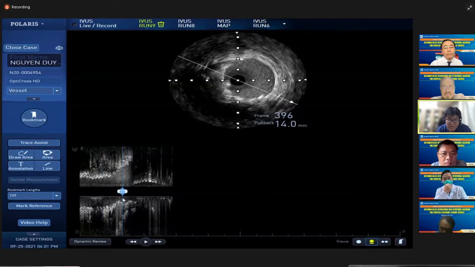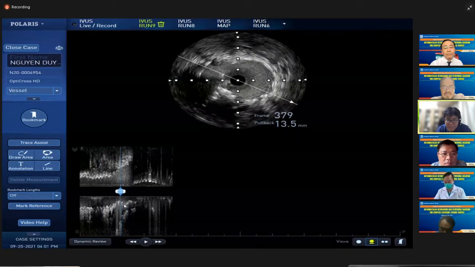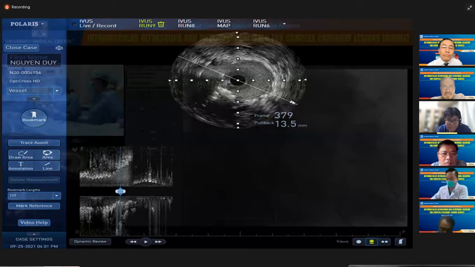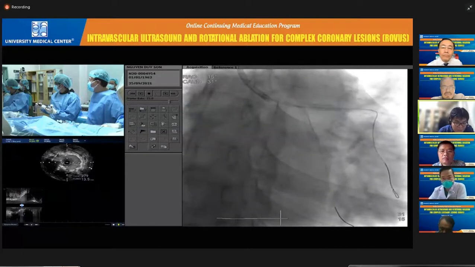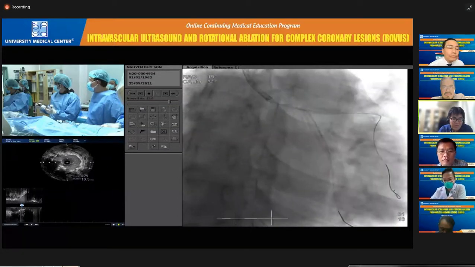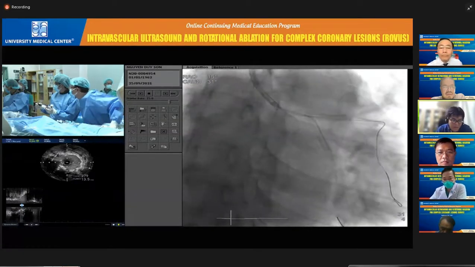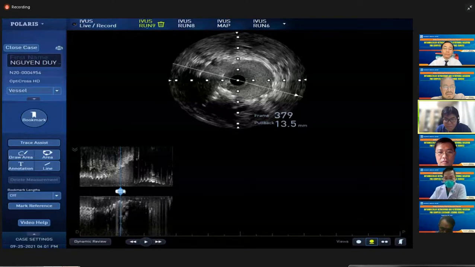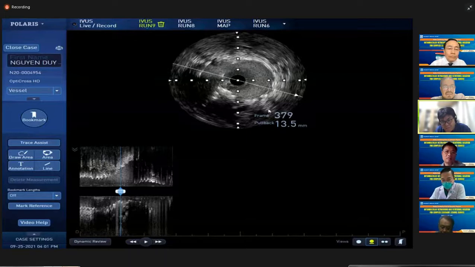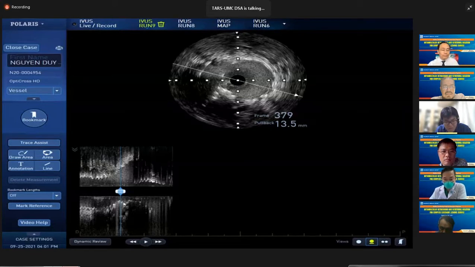Okay, so this is the second wire. The short ostium, and you see the wire. Where is the wire? If possible, please zoom in on the IVUS image. However, I think the wire position is not distal. So yes, I think it seems proximal. At the proximal, we cannot see it here.